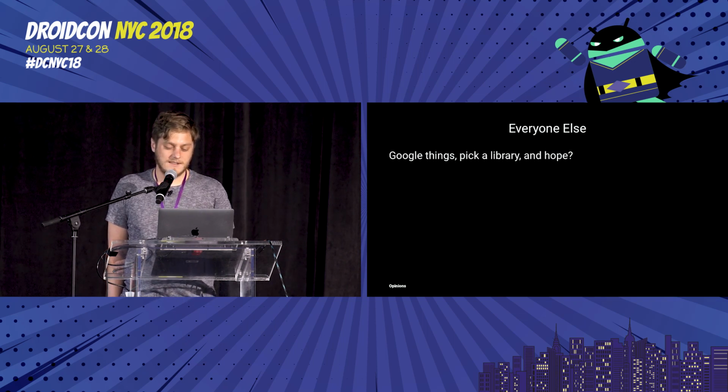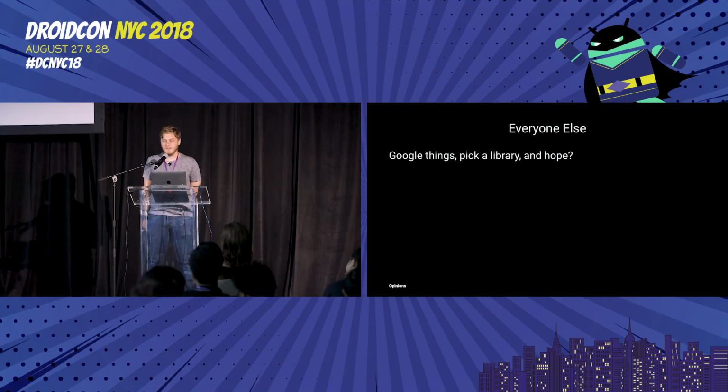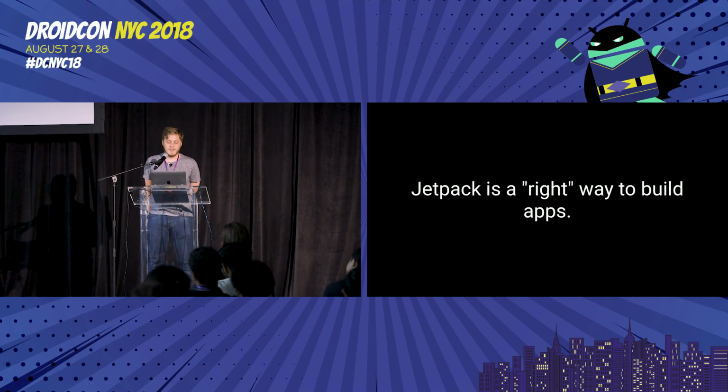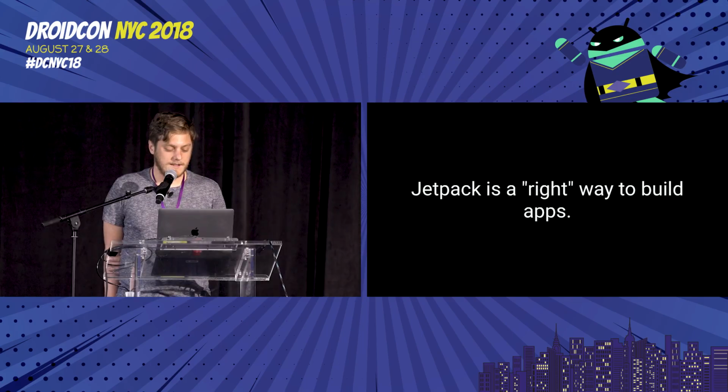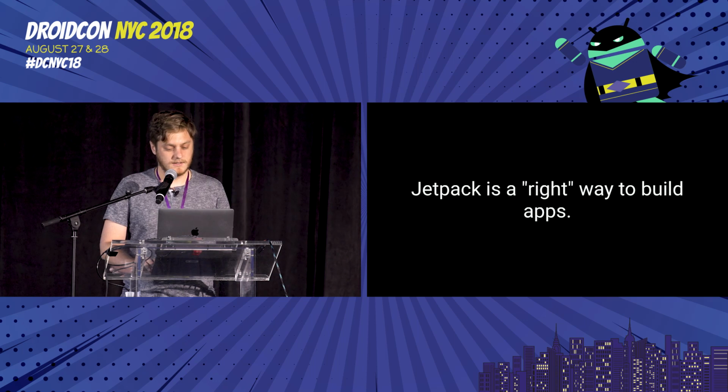So Jetpack is a nice step forward in this direction. It's not an opinionated framework, but it is a set of libraries that all work nicely together, and if you use them, you're going to actually be supported. So I put this in quotes: Jetpack is a right way to build apps. You can build an app using Jetpack, and it will probably work pretty well. It's not necessarily the best way to build apps, but it's a good place to start.